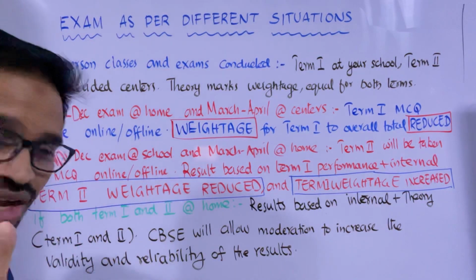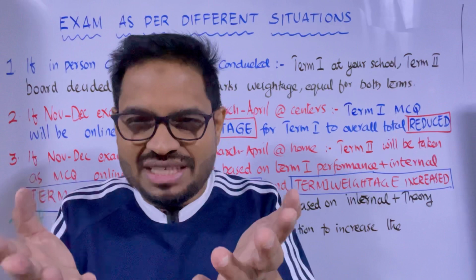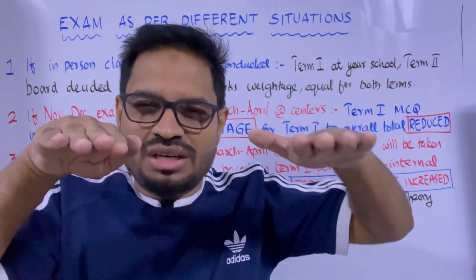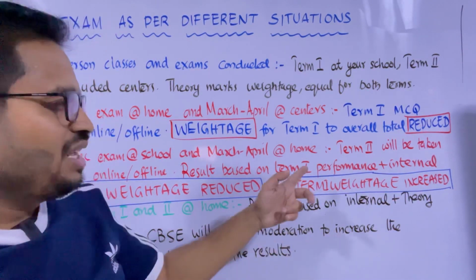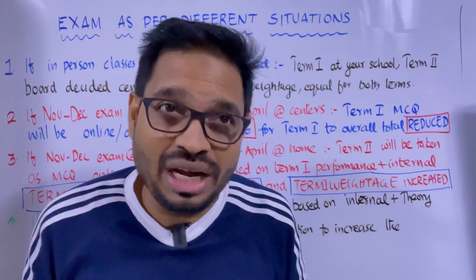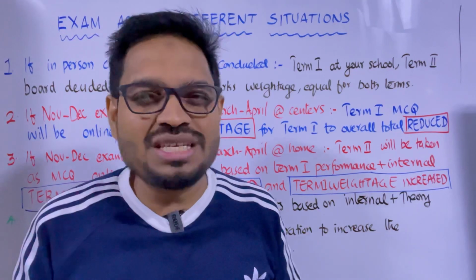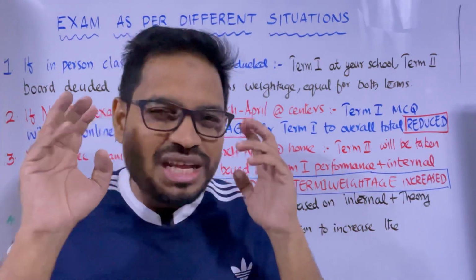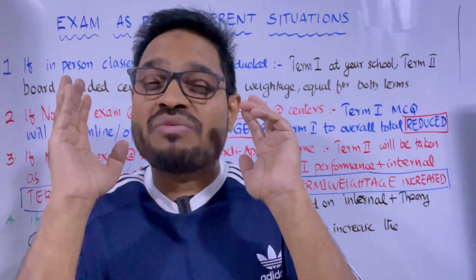Look at this point. This is where you have to be very careful. Term 2 weightage reduces and term 1 weightage increases. Previously I told 50-50 weightage. If you are writing the term 2 exam at home, suppose this is term 1, the term 2 weightage will be less and term 1 will be increased. That means your maximum mark will be taken from term 1 and a very small percentage of mark is calculated from term 2. So however perfectly you write the exam or perform well in it, as the term 2 mark has less weightage, it is going to affect your final marks and the calculations. So guys, if you are writing an exam at home, it is not going to give much weightage. If you are writing an exam at school, it will get maximum weightage.